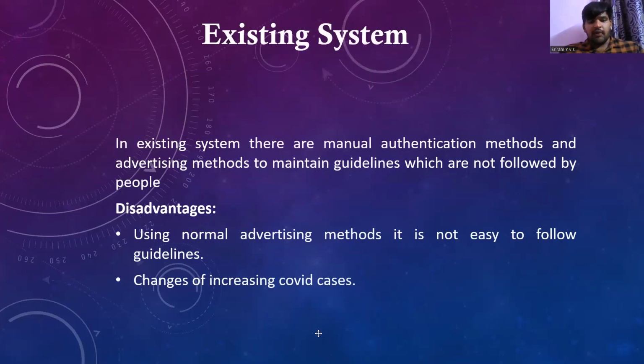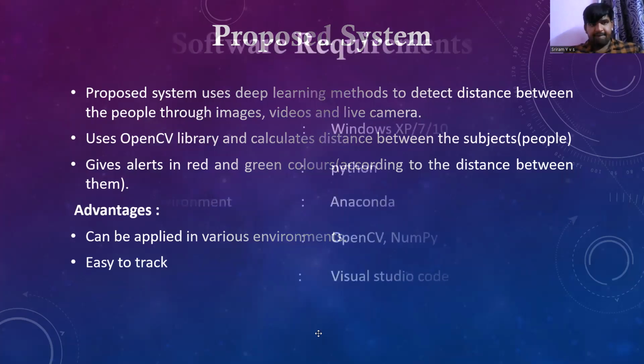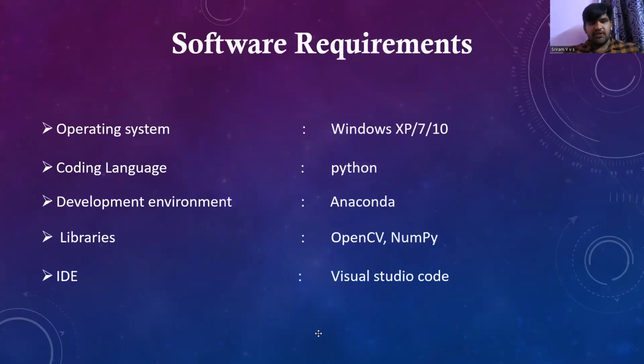Previously, we used to follow manual authentication methods that are not easy to follow, and further they remain helpless since the number of cases used to increase. And now the proposed system uses deep learning methods, and based on the live feed they can be applied on various environments, and further tracking is also easier. And these are the software requirements for our project.